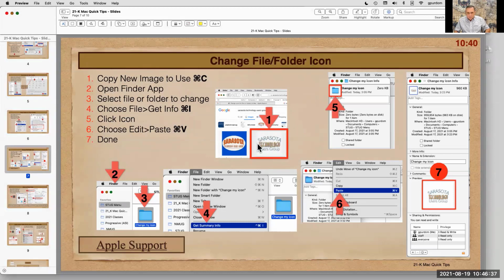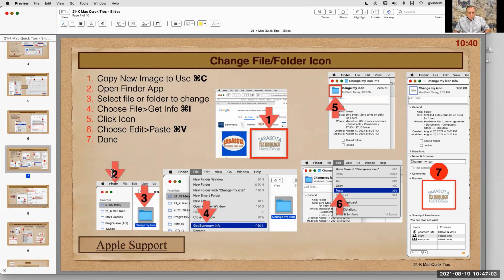In this case, I want to get a logo of STUG. They've had different logos over the years, but this seems to be the most current logo. So I'm going to copy this into my clipboard. You just have to do a Command C. Once you locate it, select it and do a Command C to copy it.